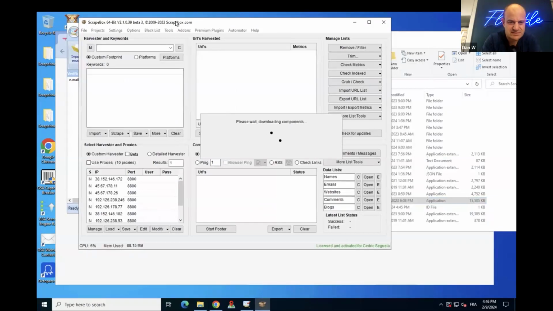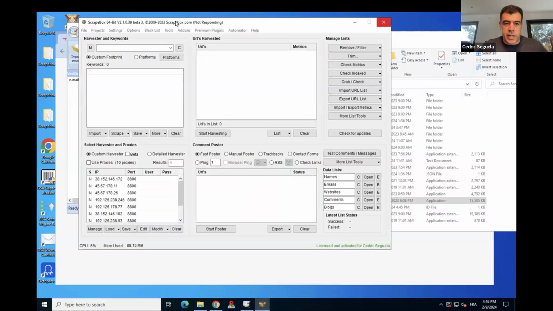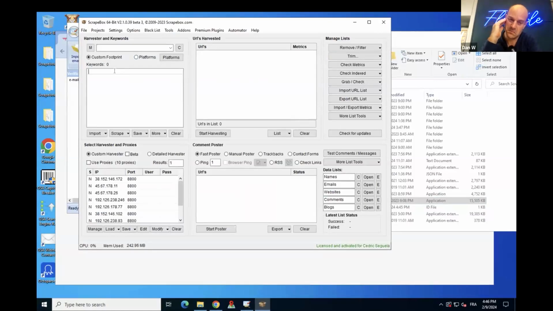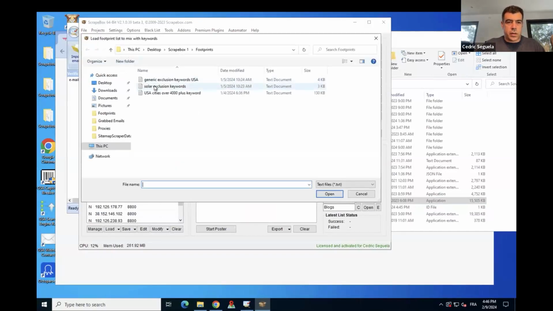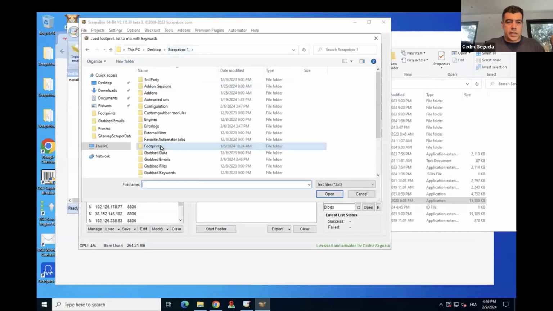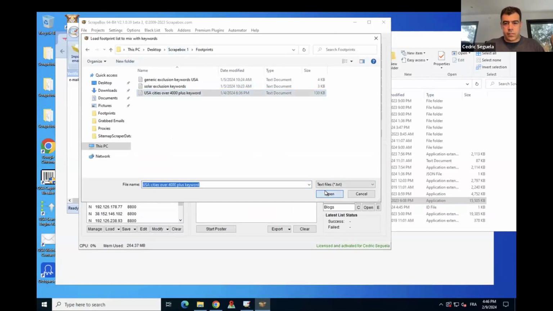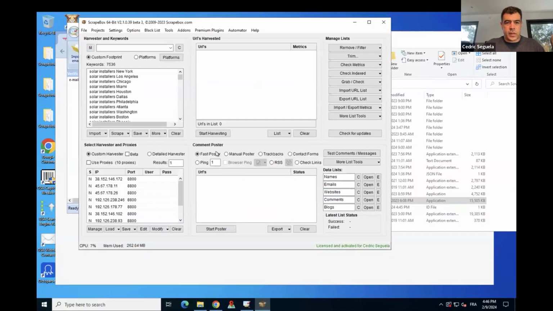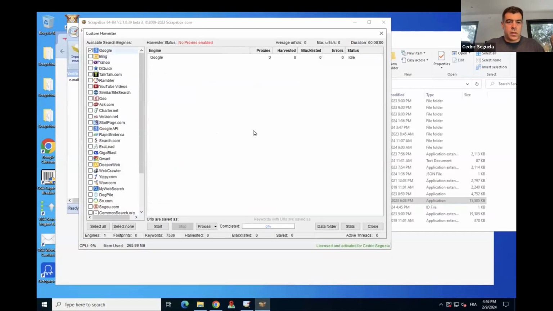As this is pulling generic emails, obviously the quality and the response rate is not as good as with the previous two methods. So that's how I test. You go for solar installers, and then you merge a list of keywords. The keywords are just basically the list of cities. And then start harvesting using Google. You need to use proxies for that.